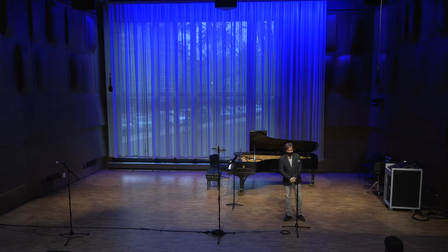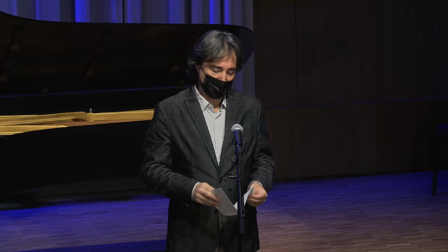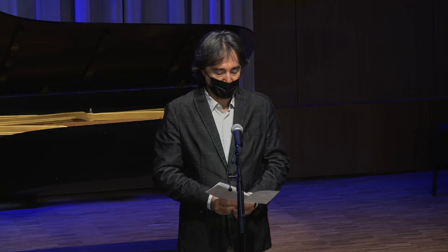There'll be two groups performing for Vadim. First group is going to perform a sonata by Debussy, and it's going to be played by Yunmiao Li and Mingu Yao. Please welcome our first group of performers.